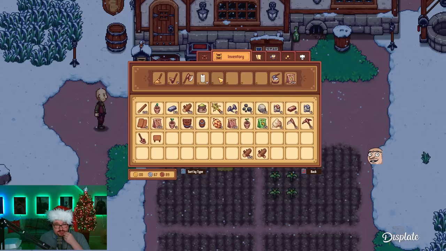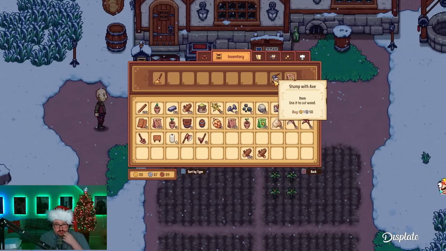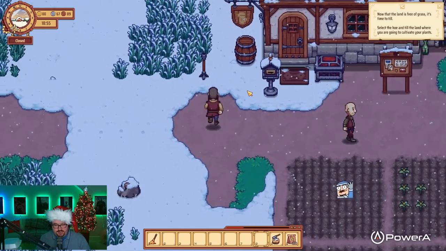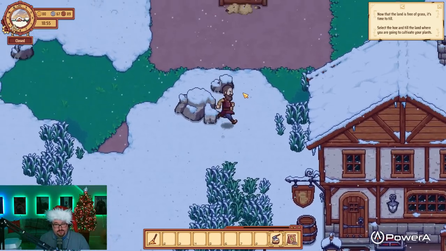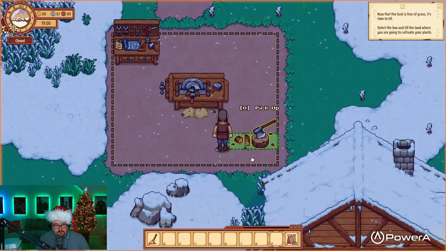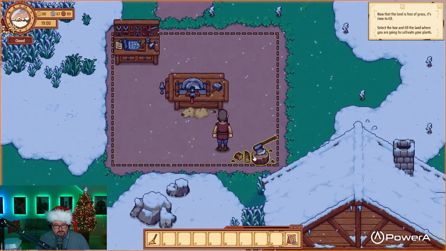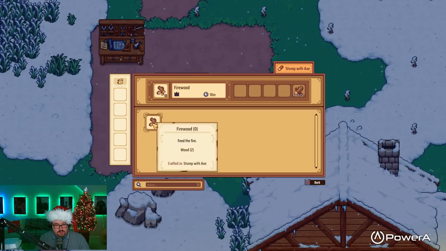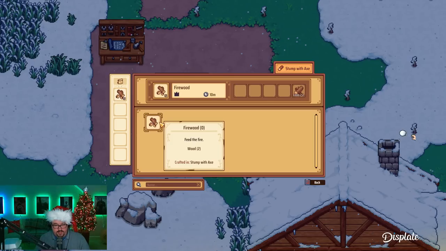Stump with axe. Used to cut wood. Oh, probably to cut wood into the pieces there. So we can make firewood to feed the fire.